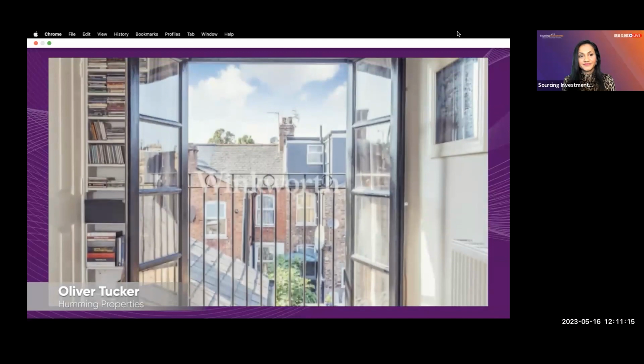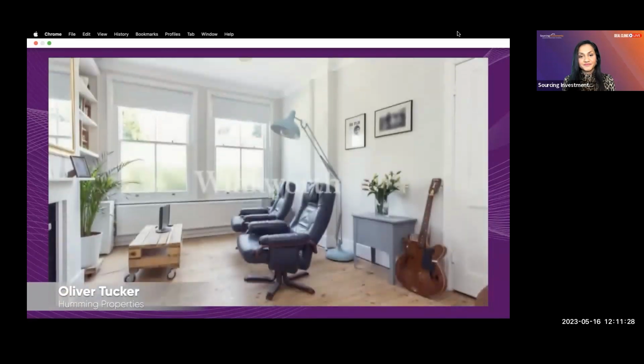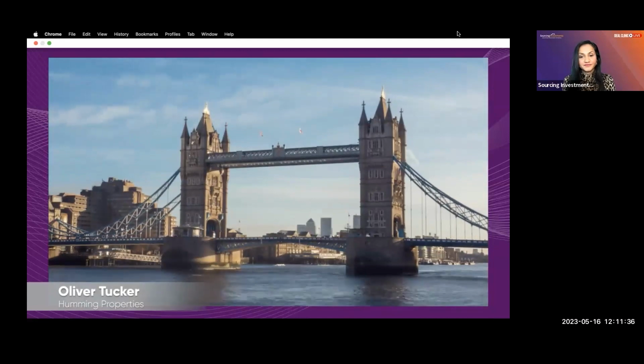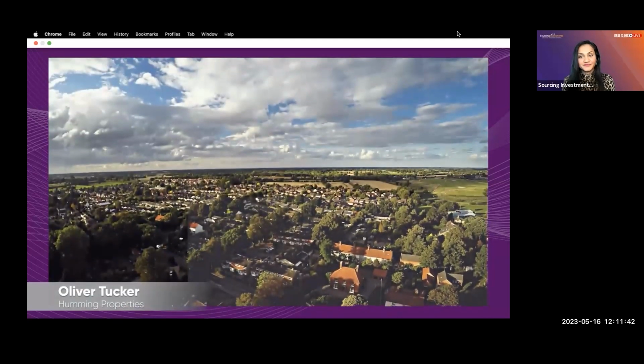For overseas investors, we package the whole deal. We find it, secure it, negotiate the price on your behalf, then assist you in completing the transaction. We then go on to help you maximize the project, adding value to then sell it or let it. We do this through our connections and power teams. Most of our properties are based in a few pockets in Kent: Maidstone, Ashford, Canterbury, Thanet. We also provide properties in London and in Leeds for the Midlands.